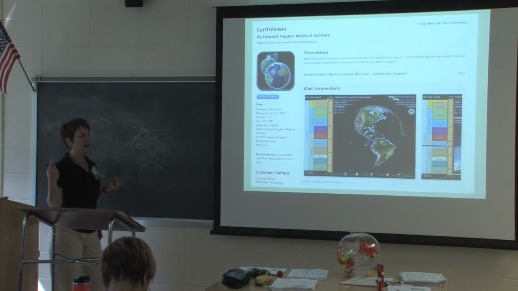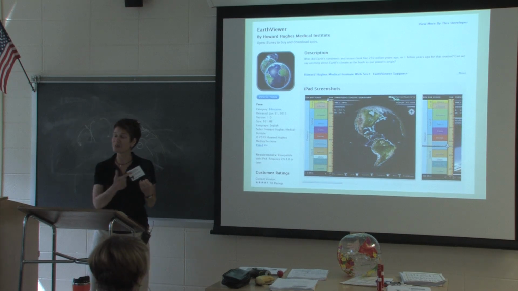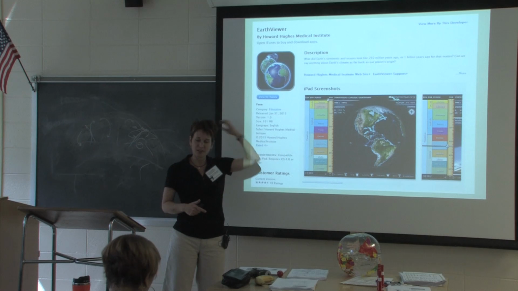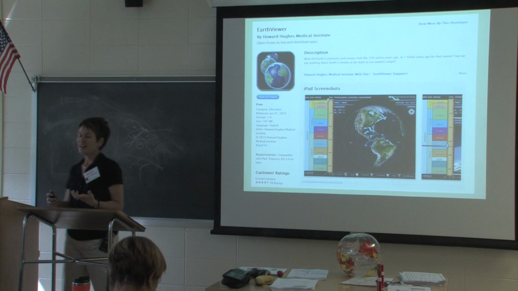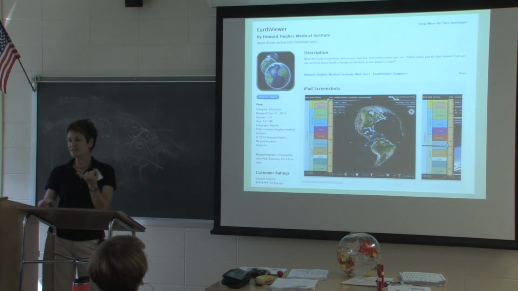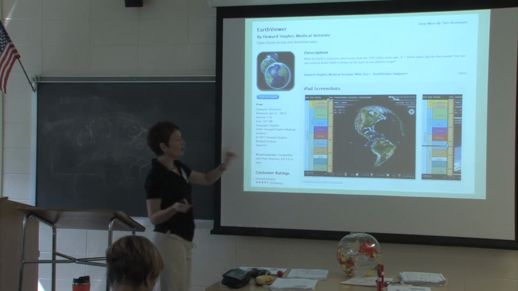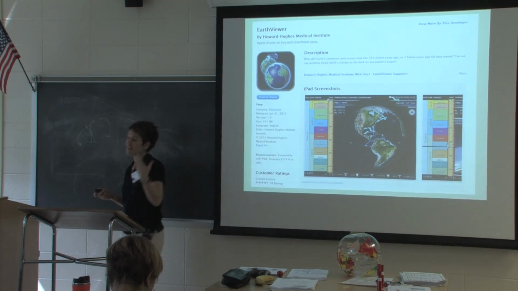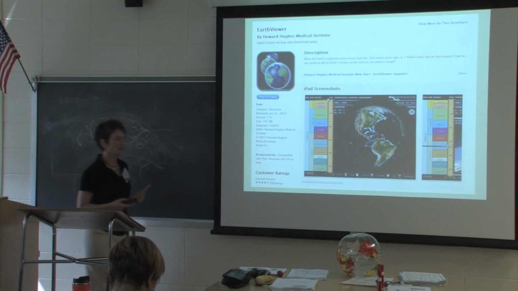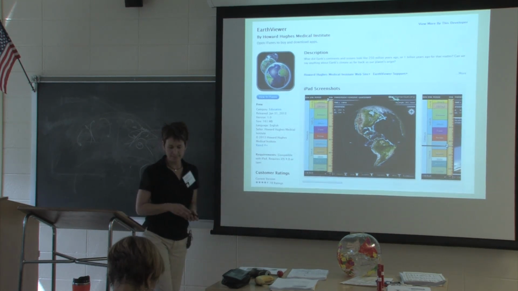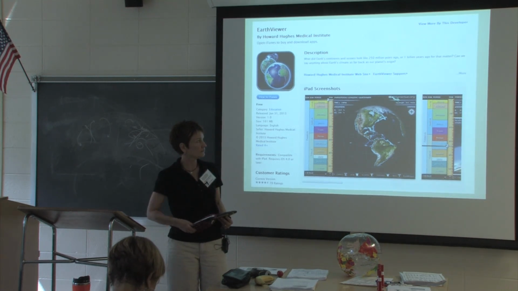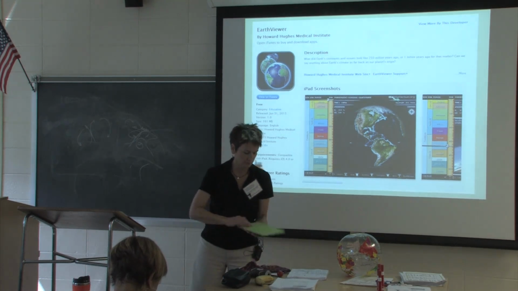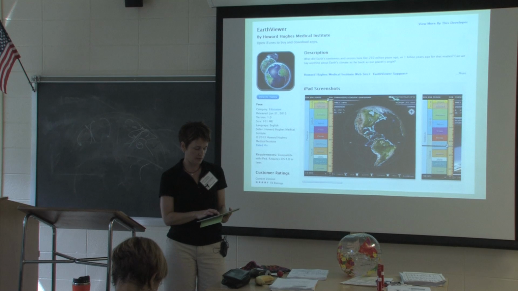There's a really cool app that is not free called Earth Observer. It's 99 cents. That's not this one, but we were looking at it yesterday. I wasn't going to point it out because it does cost money, but it's all of 99 cents. It is so cool because it shows you the rates of plate movements and all kinds of really neat data. Earth Viewer is the one that I had on this presentation because it is free, and it also has some other cool features. The other one was called Earth Observer. I don't know if I can load this.